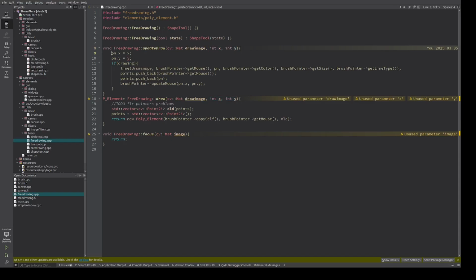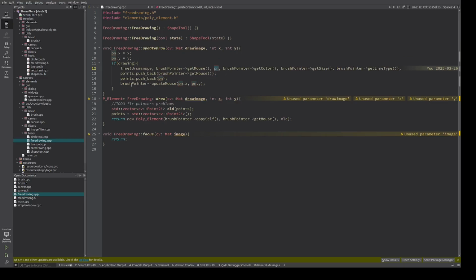And of course, we save this X and Y, and check if we are drawing, because sometimes you can disable a tool or a brush. And then, as we're using free drawing, we draw a line on the draw image from our current mouse position. So we're basically making just a point, right?